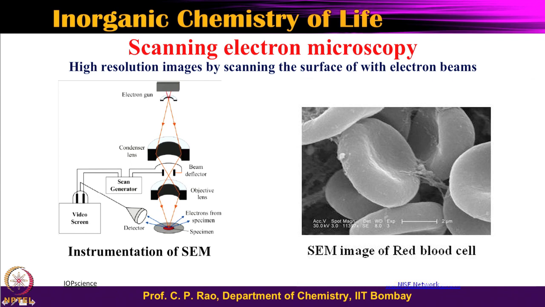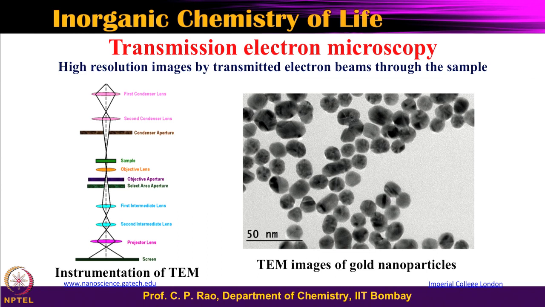And you can even micrograph this cell, and that capability has come from microscopy, which was not there 30-40 years ago. You can also use transmission electron microscopy, and this is the configuration of the microscope, do not worry about this. Here this is a TEM image of gold nanoparticles, and the same nanoparticles can be coated with protein. When it is coated with the protein and when it is not coated with the protein, their characteristics will differ in transmission electron microscopy, in short called TEM. Therefore, we can say whether the protein is coated or not coated on this too.